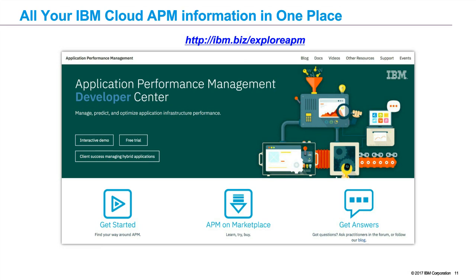There's also a free trial you can ask for so that you can try APM with your own data as well. And there are buttons to go to IBM Marketplace, where you can find lots of information about APM, as well as the entire IBM portfolio. And there are links to go to our blogs, our forums, to get access to documentation, and to be able to have communications with both the development team as well as support teams. So this is a great place for you to find out more information, and to make your decisions about the value of APM by going through here as well.